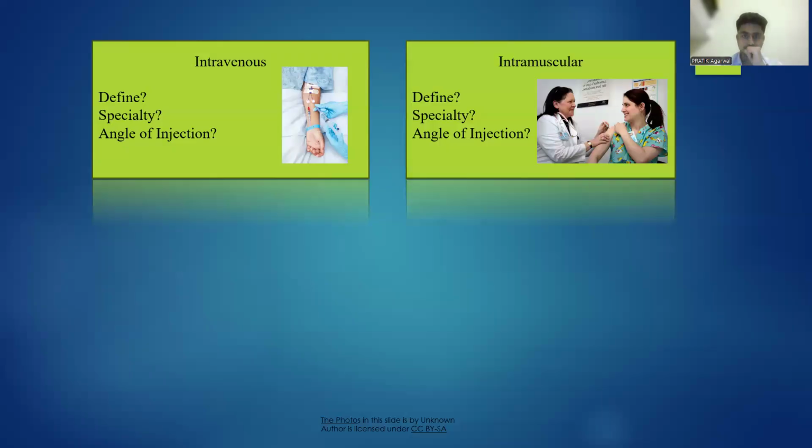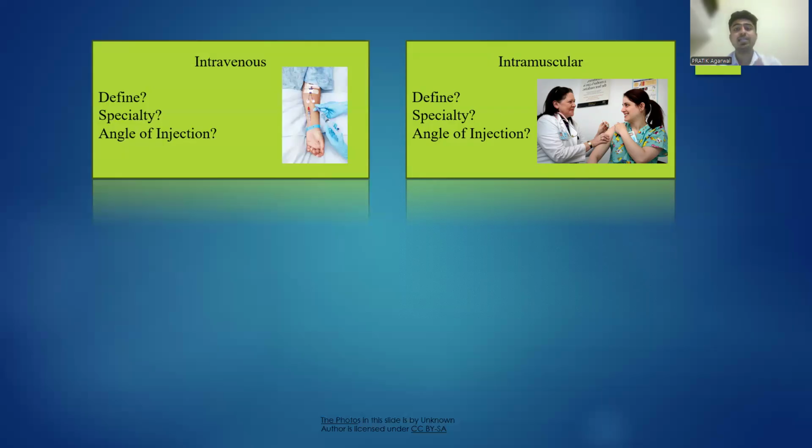Next comes the intramuscular route. Intramuscular is used when a different target of action is required. If you want to provide medication by the intravenous route, you wouldn't go for intramuscular, right? But if you want to provide medication in your muscles, then you wouldn't go for intravenous, because IV is the most rapid route. So you would go for IM because you want to provide it to muscles. That's our target site, into the muscle.